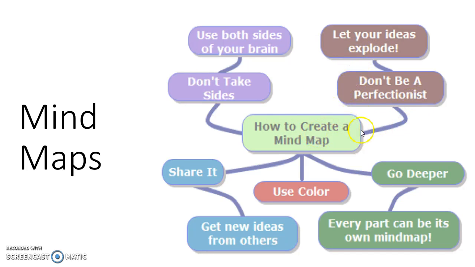So I might say evolution, and then I might say men came from apes, and then I might say theory from Bill Nye. And then over here I might say that religion is connected to evolution, and that people that are religious may or may not believe in it. There's two sides to that. And then I might say down here, well, what movies have I seen that are connected to evolution? Well, I've seen Jurassic Park. Jurassic Park deals with evolution. And then over here I might say, well, what is an example of evolution? What have I seen out in the world that kind of shows evolution? Can fish fly? Can birds swim? Is there anything correlating that makes me think of evolution?